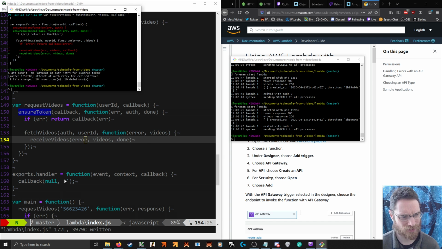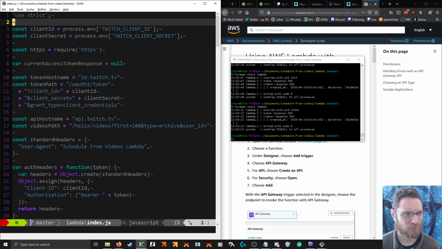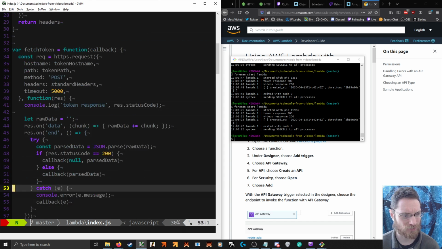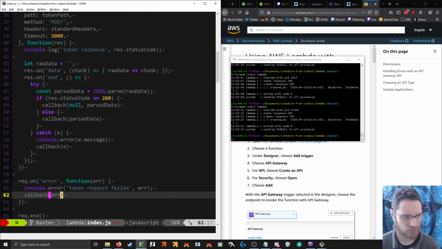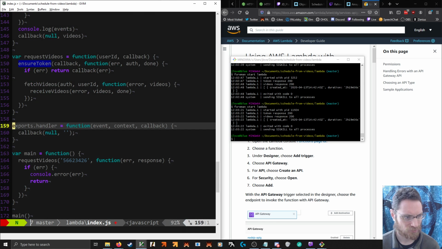I guess I could try munging my token somehow so that it's not a valid token. I might have to also, we do this in the first pass.